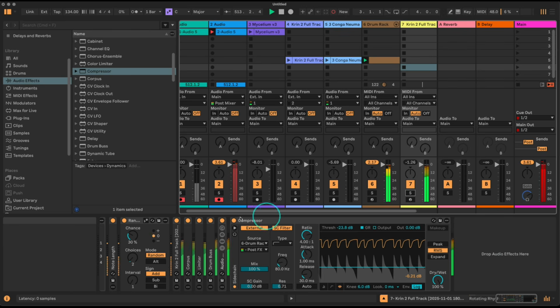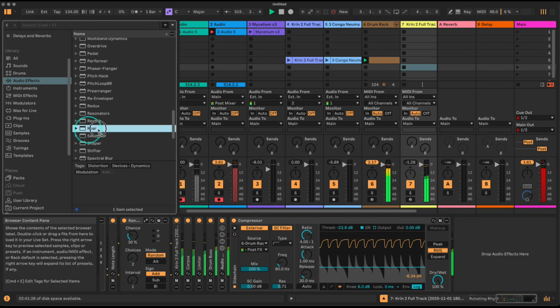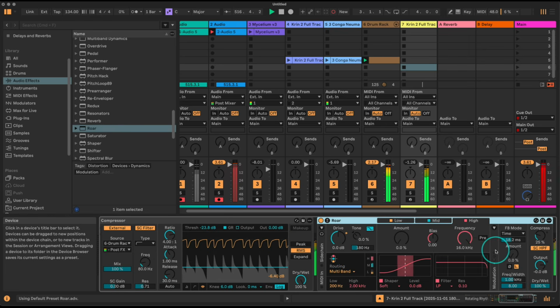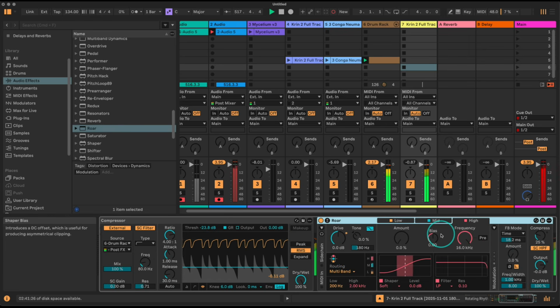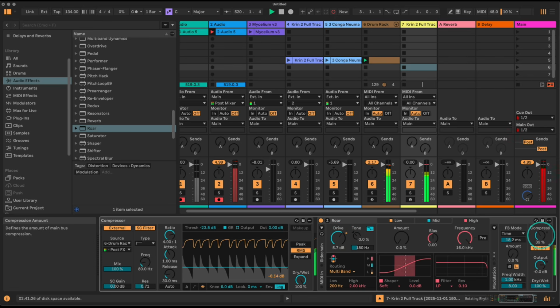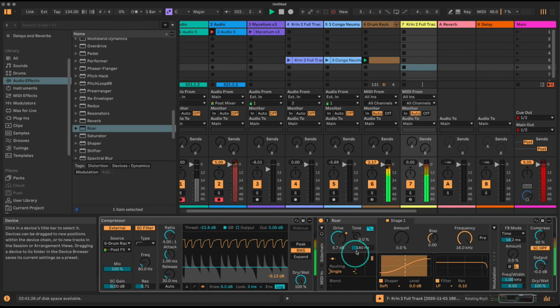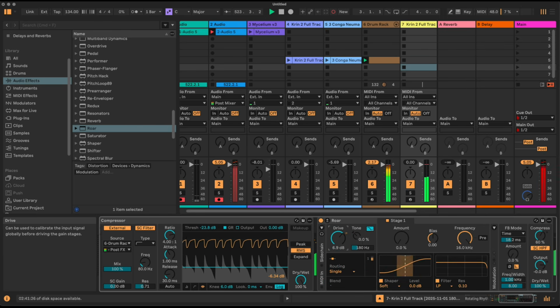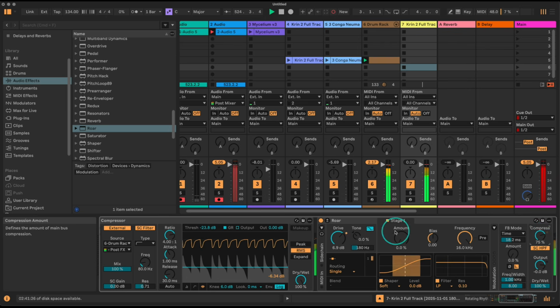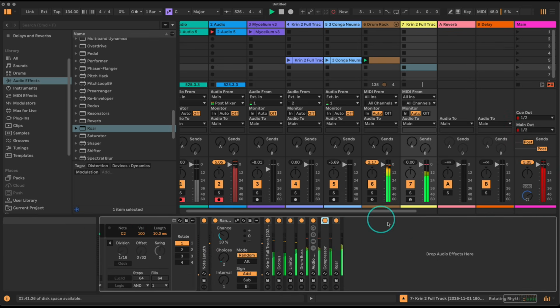Super nice. Okay, maybe this all needs actually a little bit of saturation, a little bit more gain. I like to use raw to add a bit more gain instead of just things like the utility plugin. I like the saturating of it and the compression of it. In this case, I think we can just go for single band. This is super nice.